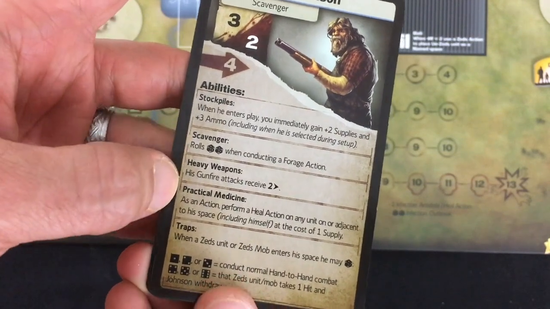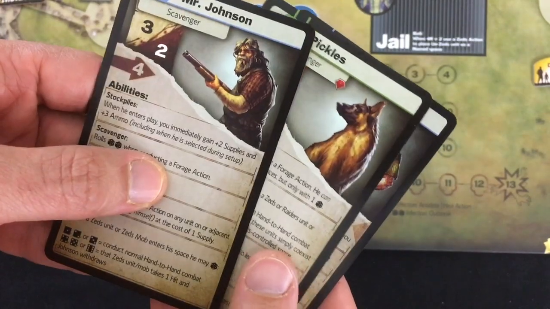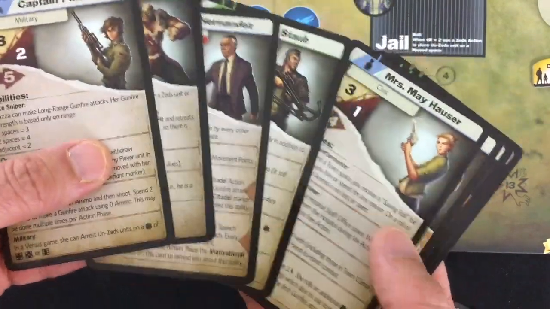He gets stuff better when he's foraging. He can heal in the field, he shoots really heavy, he's got traps for zombies, he's the jack of all trades. So now I gotta pick my final person to kind of fill out the team. I do have some of the small expansions in play here, so not all these characters are in the base game, although most of them are.